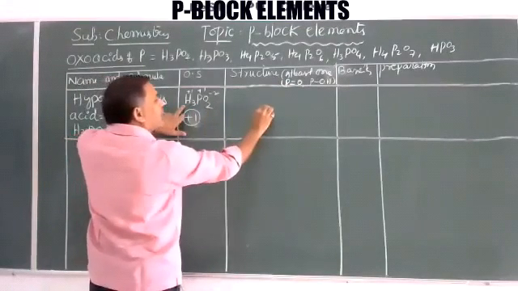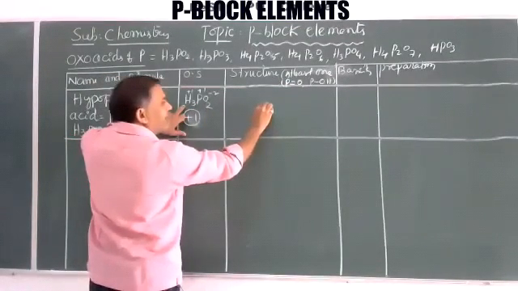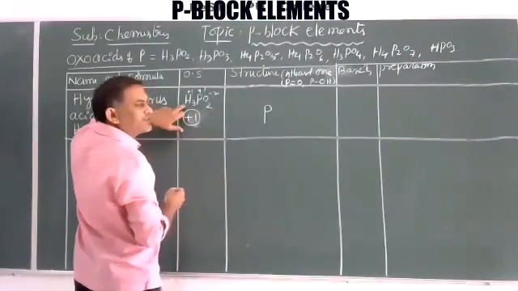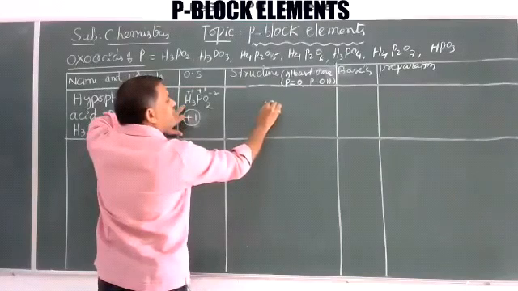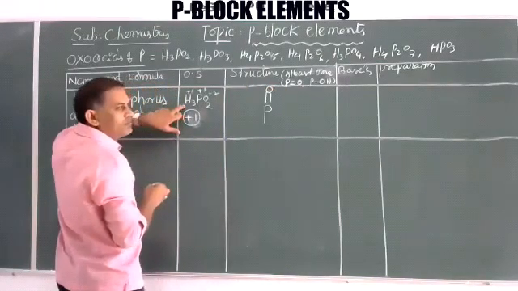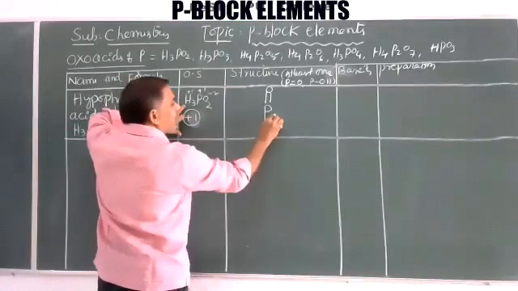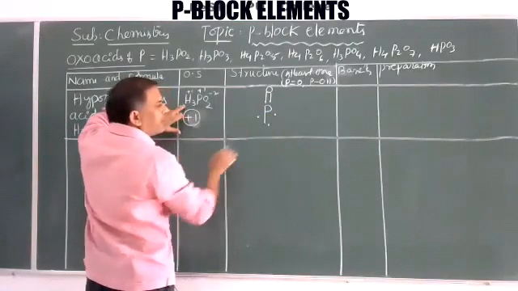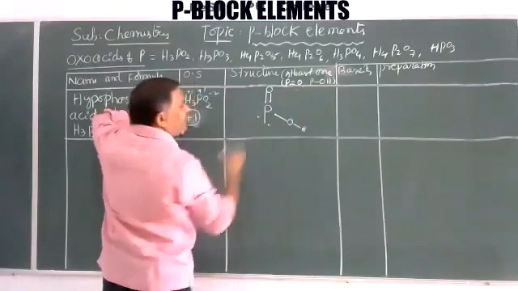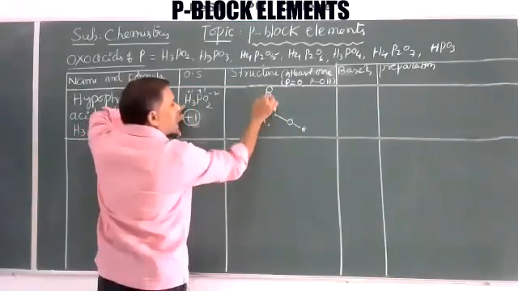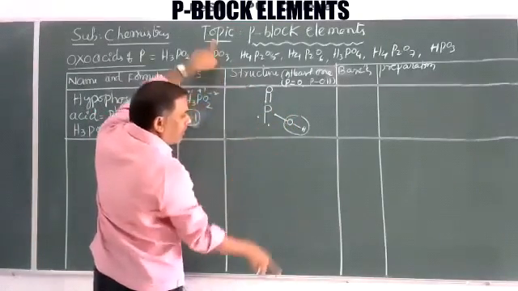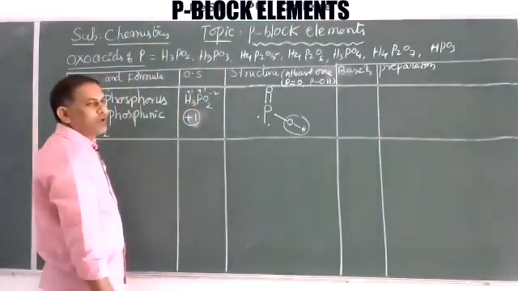Around phosphorus, compulsorily one is P double bond O, and the remaining is P-OH. Phosphorus, we know the atomic number is 15, and the electronic configuration we know. The number of valence electrons is 5. Out of 5, 2 electrons are bonded with oxygen first, that is P double bond O. Then 3 remain. Out of these 3, one is bonded with oxygen as OH, P-OH is compulsory. So P double bond O and P-OH are common for all 6 or 7 oxoacids of phosphorus.